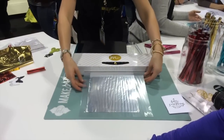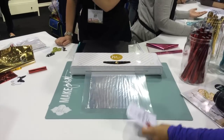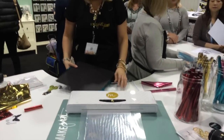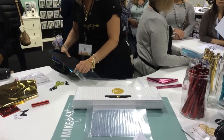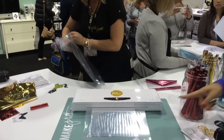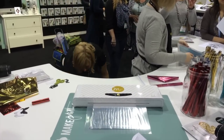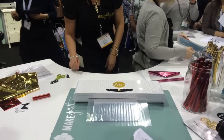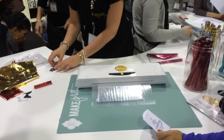You place it in between the envelope with the laser print laying down, then you put the foil on top of it and run it through the Mink foil fusing device. Across the front you can see there are a number of different settings around that gold button. At the highest setting you can do up to chipboard or wood veneer — that's just the speed it's going to move through the machine.